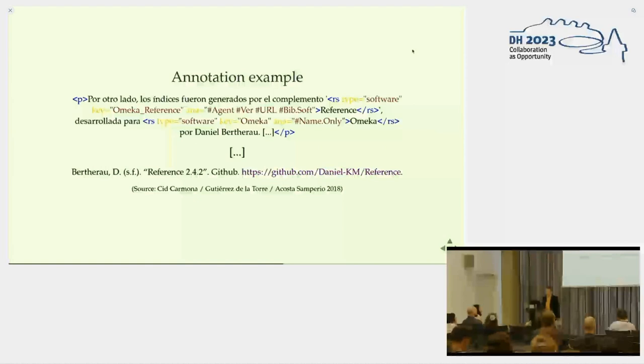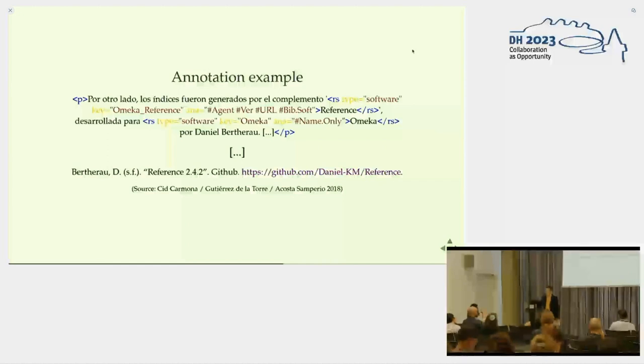And in the bibliography of that abstract, there was a reference directly to the software. So the developer was named. There was no date given, but the specific version and the name of the module and a link to GitHub. And in our first approach that we present here today, we annotated the mention of the software in the text, but not in the bibliography. So we only annotated it once and then collected all the information in that place.